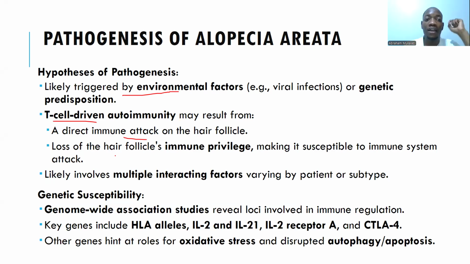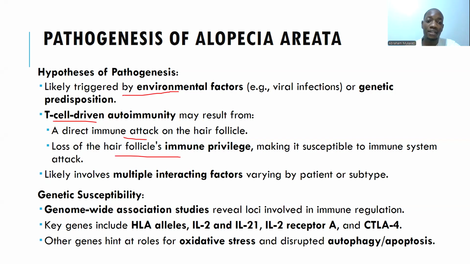And there's a thinking that hair follicles are one of the sites that are immune privileged, meaning that they're not usually invaded by the immune cells. So there's a thinking that there's a loss of this privilege, which makes the hair follicles susceptible to attack from the T cells. And because of this, you have hair loss that can actually regrow after a short period of time.